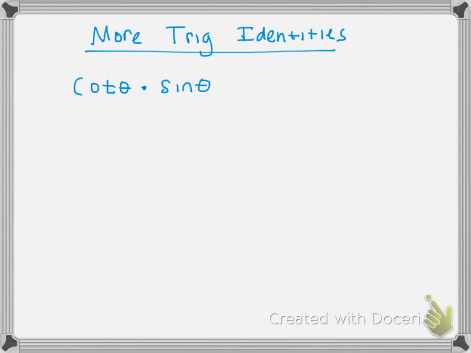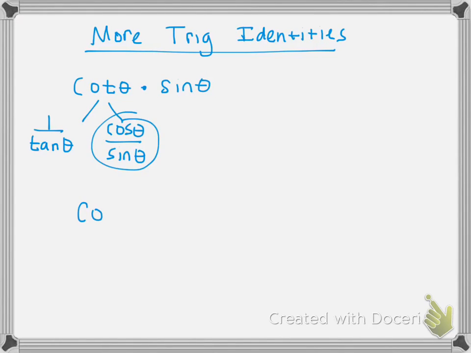So the first thing I'm going to do is look at that cotangent. I can represent that using two different methods. I can use the reciprocal, 1 over tangent, or I can use the quotient, cosine over sine. One of these is going to be much more beneficial to use than the other one. The one that I know is going to be much more beneficial is cosine divided by sine. And here's why. If I rewrite cotangent as cosine divided by sine, then I'm going to multiply that by this other sine function. Really, what I'm doing is multiplying two fractions.